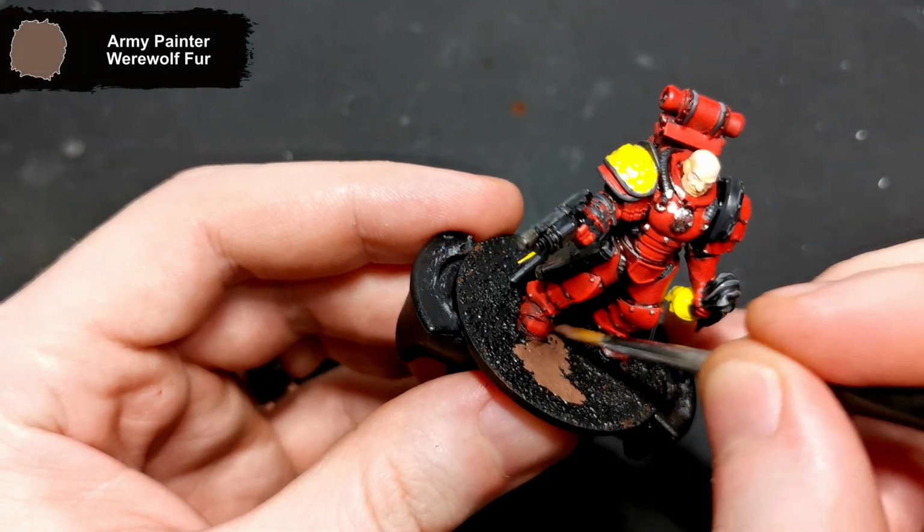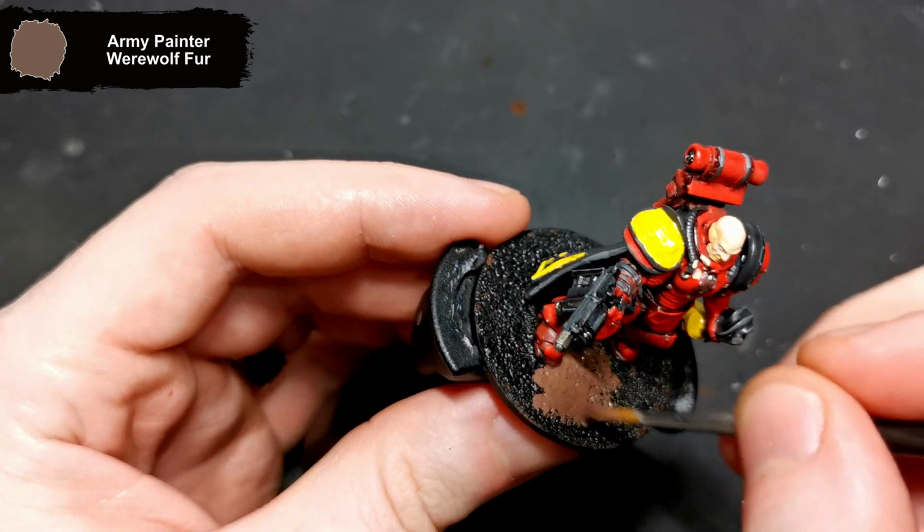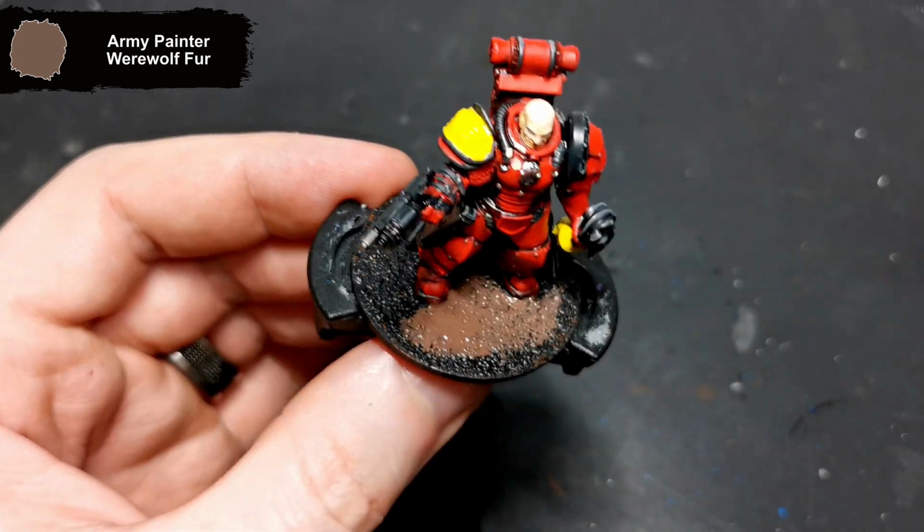I'm feeling a muddy, grassy base for this army, so I used werewolf fur to give it a once over to start with.